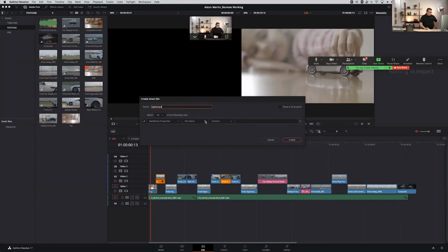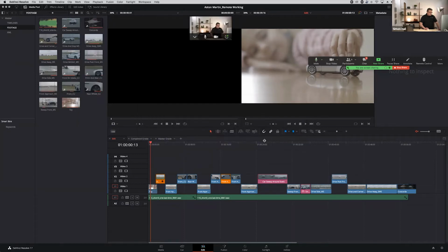And then in the media pool properties under file name, I could just scroll down, and if I can find it, I should have something for optimized media. Okay, have we moved this? Okay, guys, I'll let you into a little secret here. The optimized media has disappeared from this as well. I think it's come from an update in version 17.1.1.